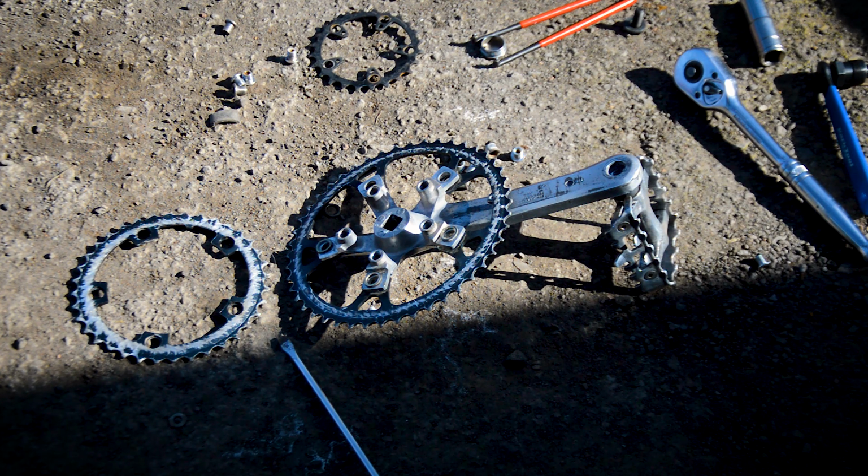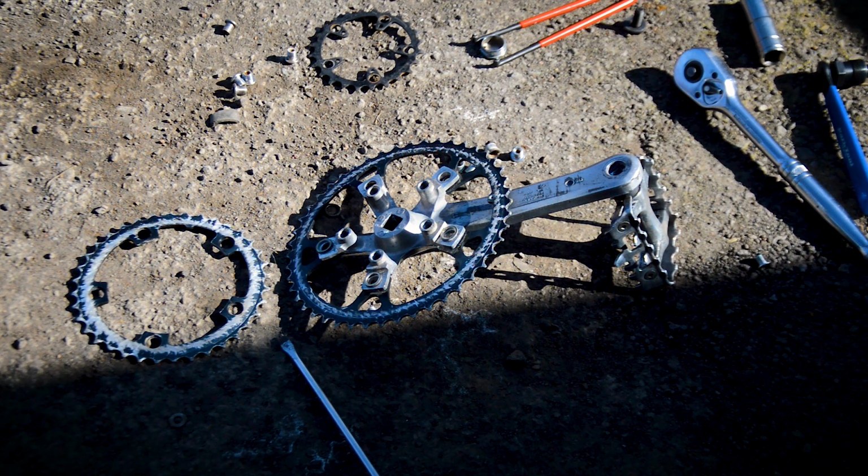I do have spares, but they're all pretty much the same. I've got one biopace ring. That is, well, it's got teeth missing, and I've got one SG alloy ring, which doesn't look the best either. It's got teeth missing on parts of it, so I'm not prepared to use that. So yeah, Kirk's going to be just off the road just until I get that sorted. So I'll get to eBay and order that right away.